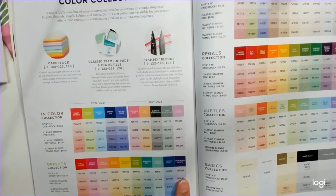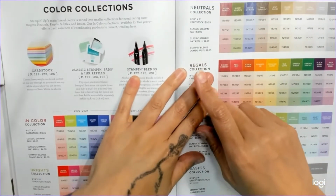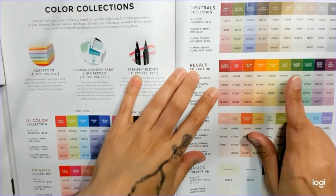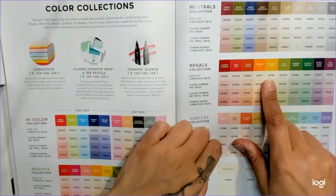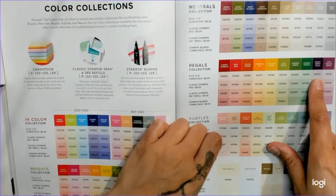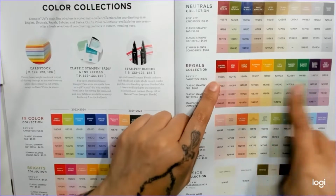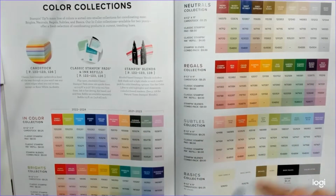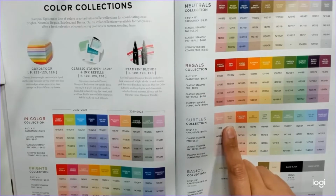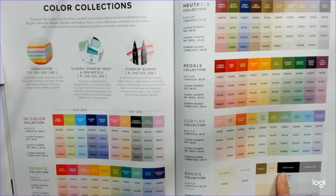So I used Gorgeous Grape, Real Red, Cherry Cobbler, Old Olive, Crushed Curry, and Blackberry Bliss. I used the ink pad. As you can see, it's Regals heavy because I have the entire collection of Regals, since those are my favorite colors. Those are the main stamp pads that I have. And then I used Petal Pink, and then Basic White and Basic Black.